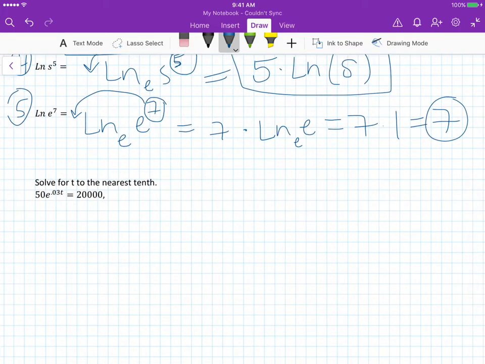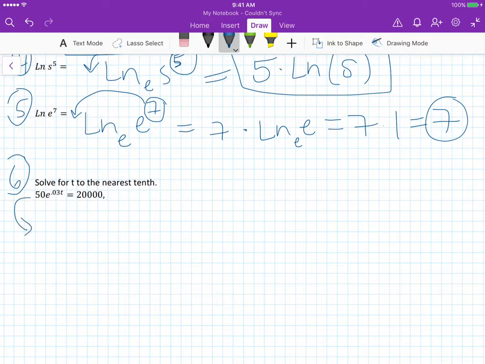And finally, this is number 6. Solve for t to the nearest tenth. So another reason that e exists is because in exponential models in real life, e, a continuous growth rate, is used a lot. You're going to see this on the benchmark. You're going to see this on the regions. So I just wanted to reference this. This is one of many word problems that we will be doing. This isn't even really a word problem, but it describes a situation.